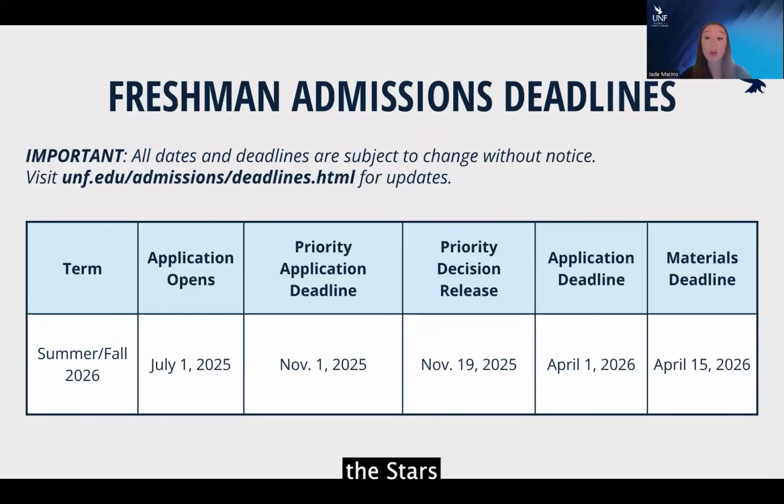Just be mindful that the STARS is not open until August 1st as well. So if you are applying before August, you will have to upload a copy of your high school transcript to the portal as well, or send it in to us over email or mail. But August 1st is when the STARS opens up, and that's when you can submit your coursework through the STARS.